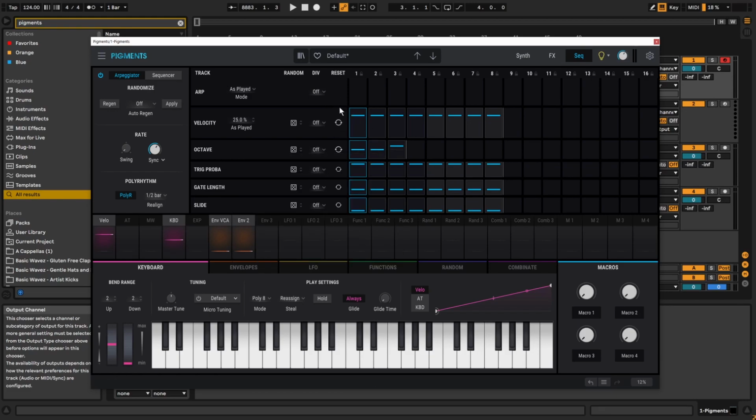And then we've got this reset function. I briefly showed you it. If I wanted to reset this whole row, and I don't want to go there and drag everything back to 0, then I could just click this button and it would reset it.